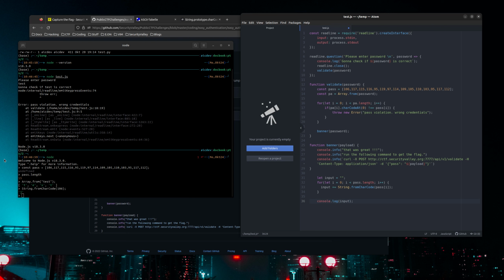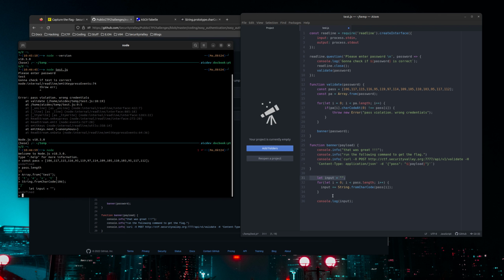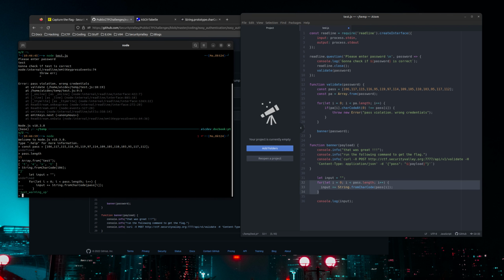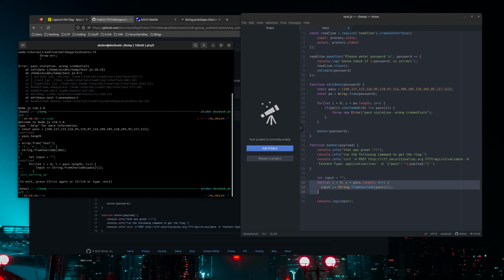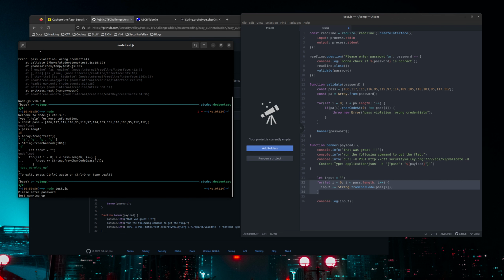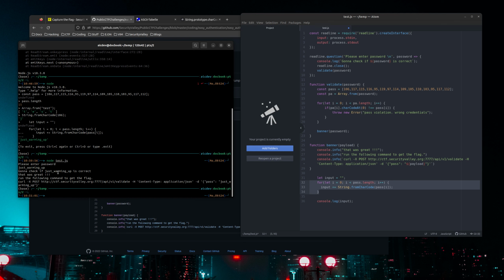I think we have already declared the pass array here. Then let's declare input, then let's run the function, and we see immediately the output for the input. This is just warming up. We can now copy and paste it and try if that is the correct password. And we see that was great, and we have now solved the challenge.